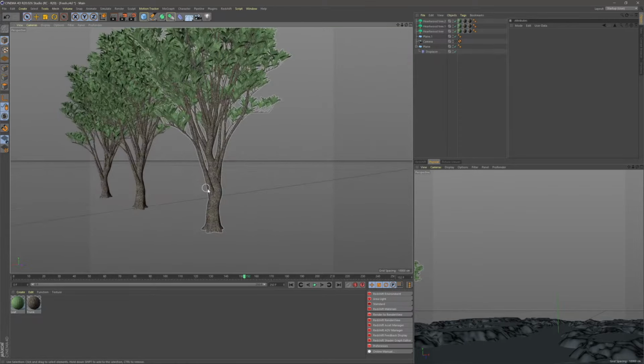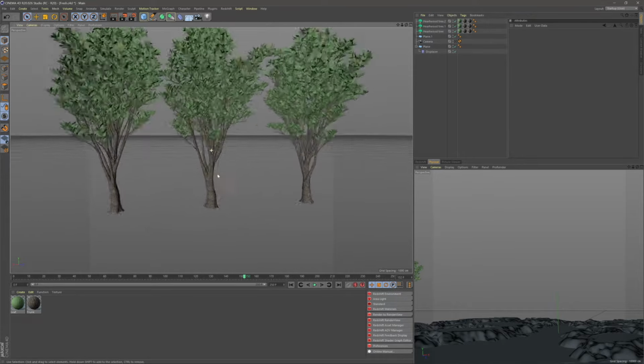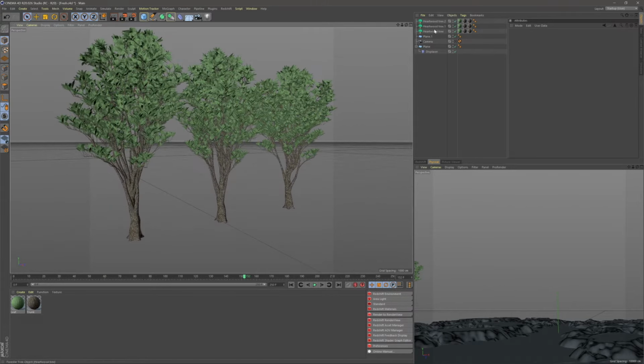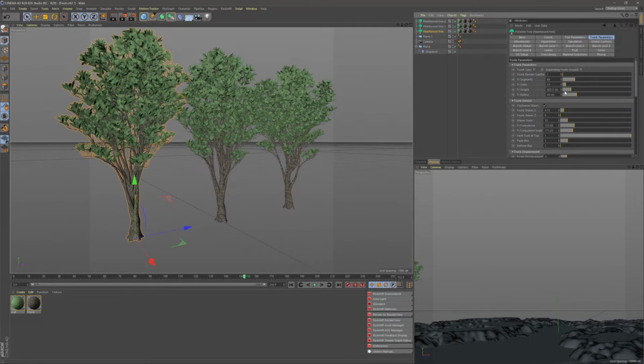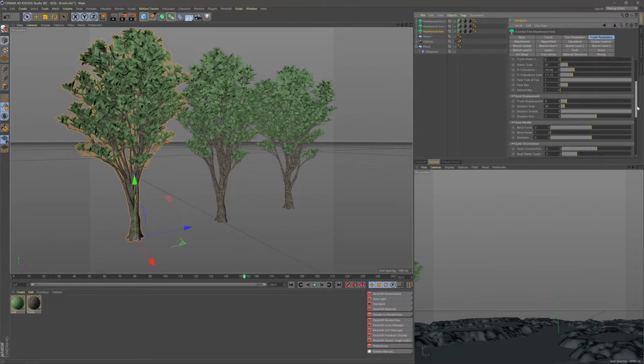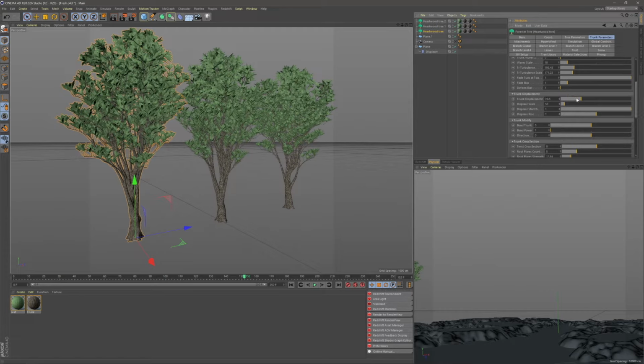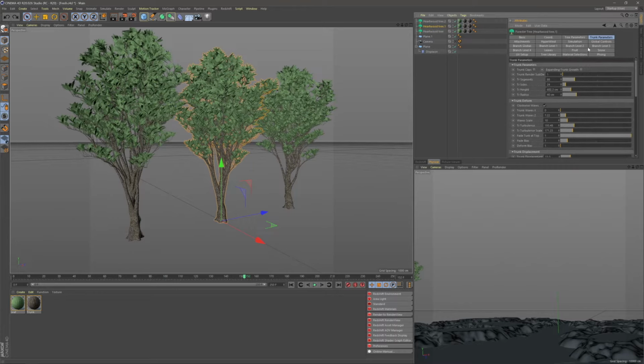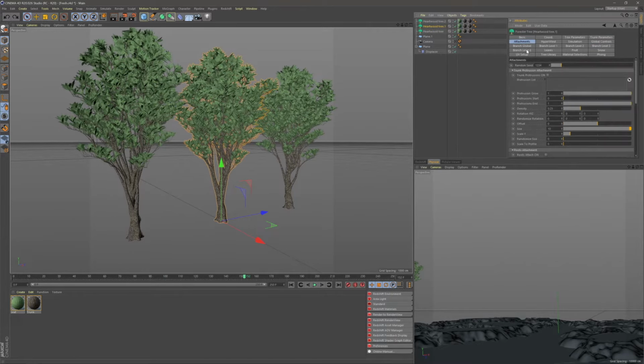They do seem to have the same trunks coming out of these. I've just noticed, even though I changed the seed on them, this is probably the leaf seed. So we actually want to probably change the way these trunks look. So maybe just up our trunk displacement. This just makes it a bit more knobbly. Up it on this one here as well, and this one. Our trunk bends. This looks pretty gnarly. If you're using Forester, you can really just start to mess with this and find things you like the look of.